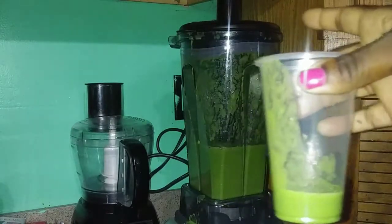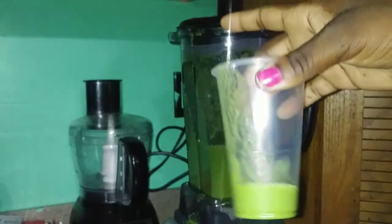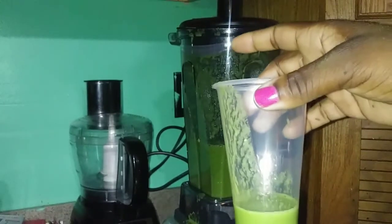That's my green smoothie. What I normally do, too, is taste my smoothie and make sure it tastes okay, and my first batch tastes okay. So now I know every morning I can use the same bags and make it the same way, and it will be okay.